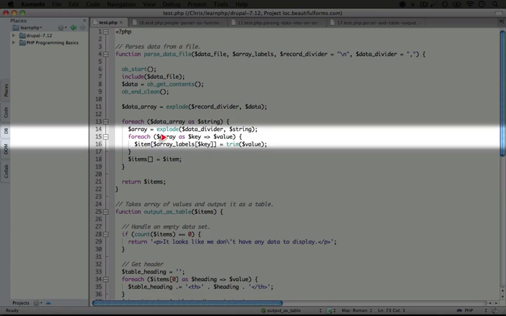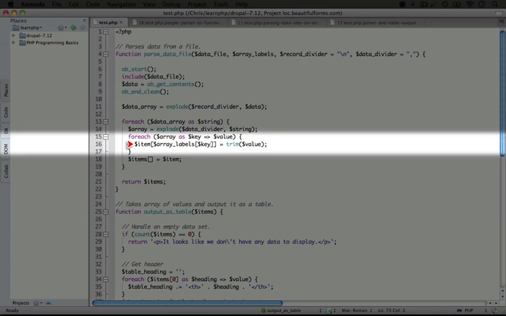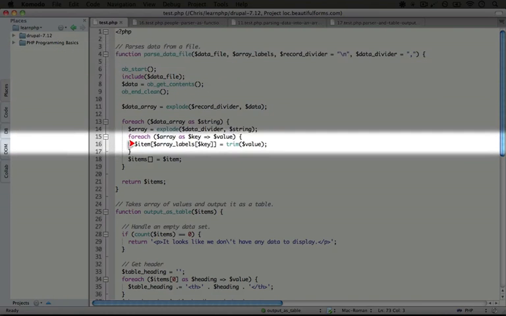At this point, we've gone through every item in this array, which means that the foreach loop is done, and we're going to move to this next line. This next line is really simple. What we're doing is simply adding item into a multi-dimensional array called items. We're not providing any key here, so a numbered key will be automatically generated for it. So this first time through, we're going to have an items array with a key of 0, and then the value here, item, is an associative array that includes keys that correspond to the labels that we pass through array labels, and then the value corresponds to the data.